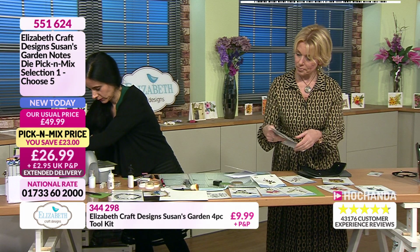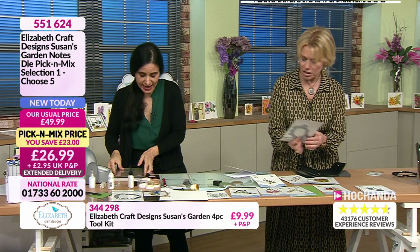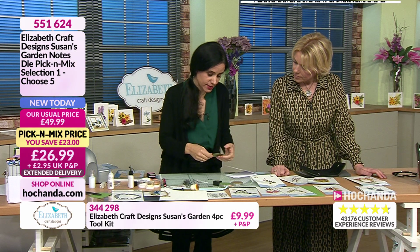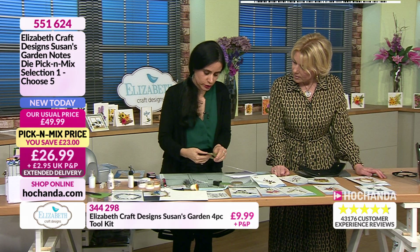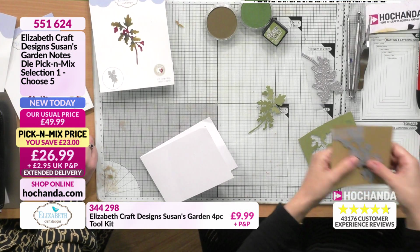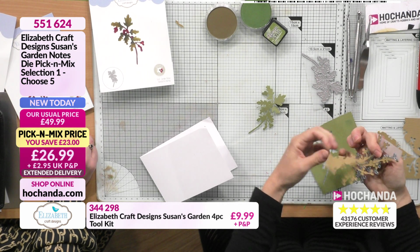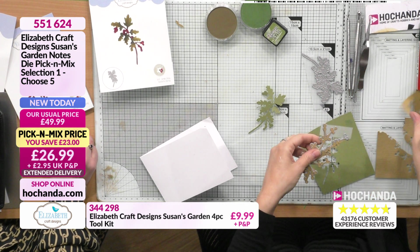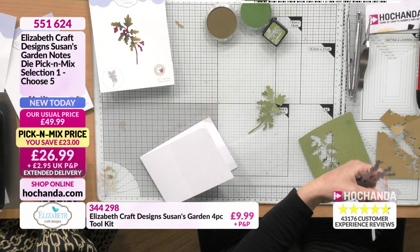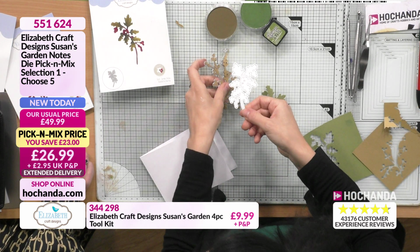Absolutely beautiful. Right. We'll see if we can verify exactly which selection that's from. You think that's from selection pack 3? Well, in my pack that was given, that was in, but it might be option 2. I don't know. This is why it's well worth having a note paper and a pencil or a pen. If you see something or you hear something mentioned that you like and we give you the name, jot it down. So if you're watching the demonstrations, you can go in and find it, maybe when you've got the kettle on, waiting for it to boil, then have a bit of a peruse around the website.